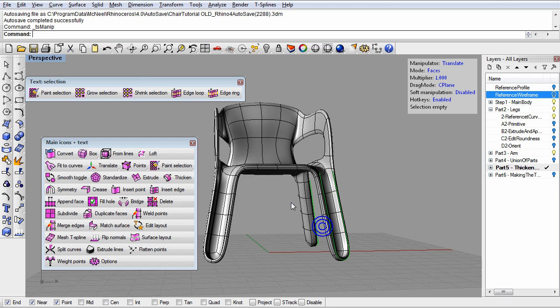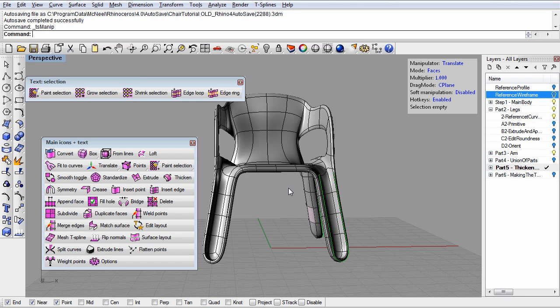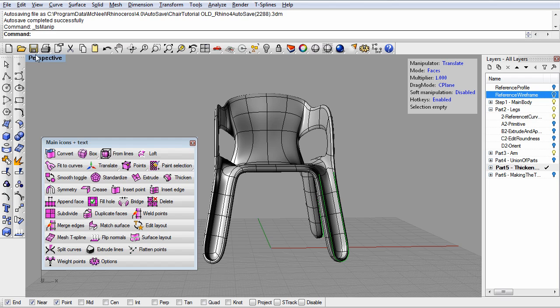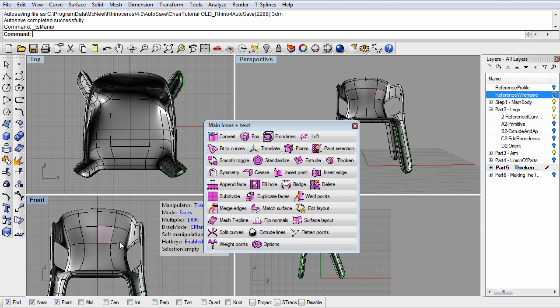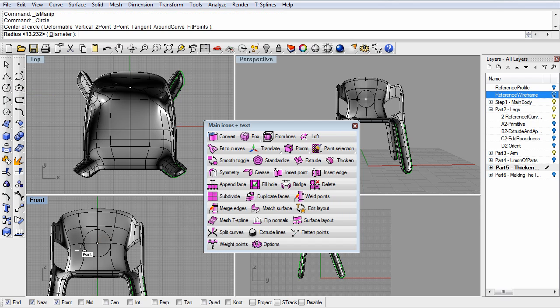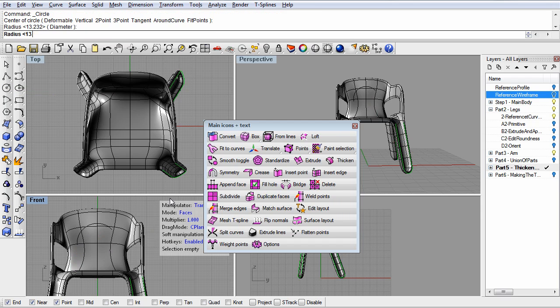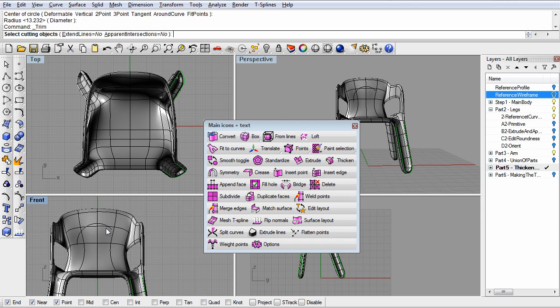Finally, one of the benefits of T-splines is that it's compatible with NURBS. So at any point in the process, we can convert this to NURBS and do other Rhino commands on it. So if, for instance, we wanted to cut a hole out of the model, maybe if we want a big circle hole cut out, then all we do is just put that in there, then use the trim command, select that circle, and then select the T-spline that we want to have trimmed out.